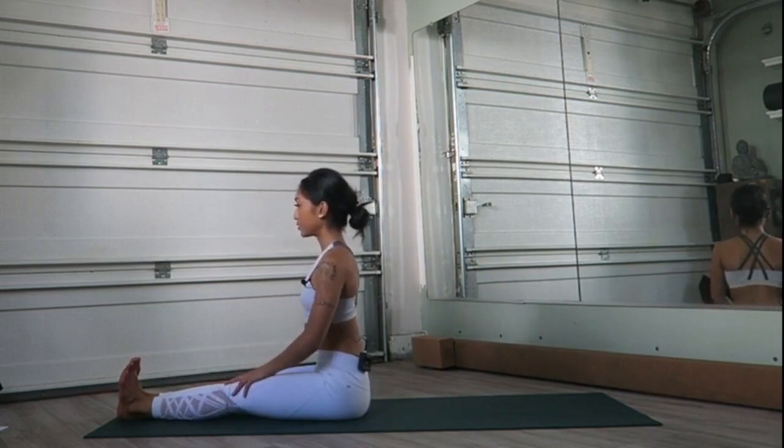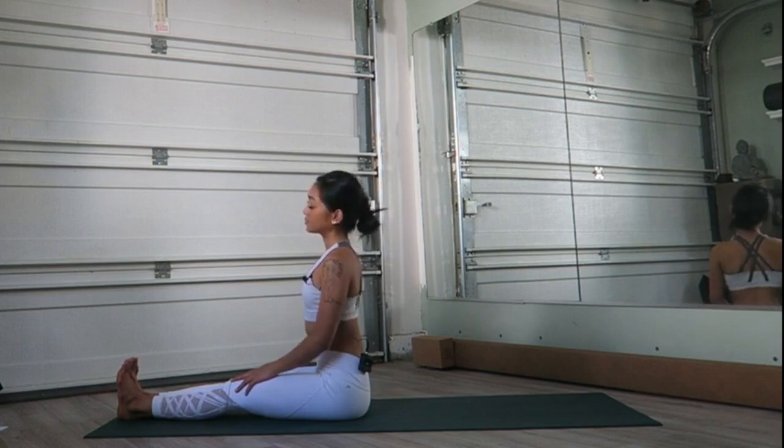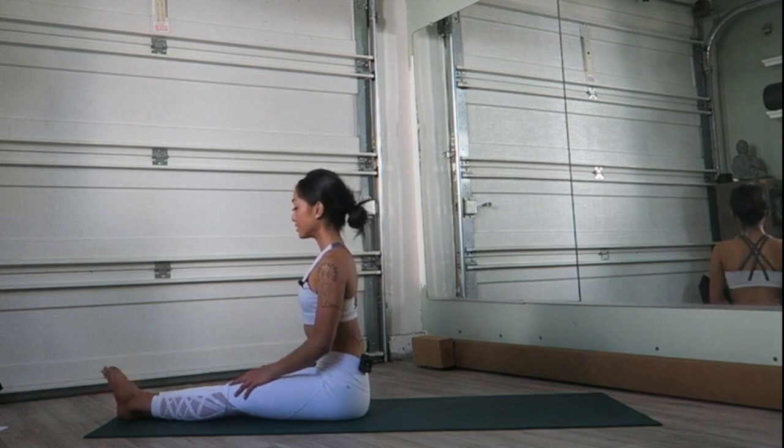Take note here of your posture. Pull the belly in. Make sure that spine is long, shoulders down. Relax the muscles in between your ears and your shoulders. Make sure the feet are active. Again, belly pulled in.